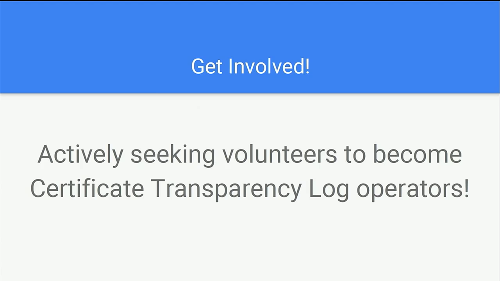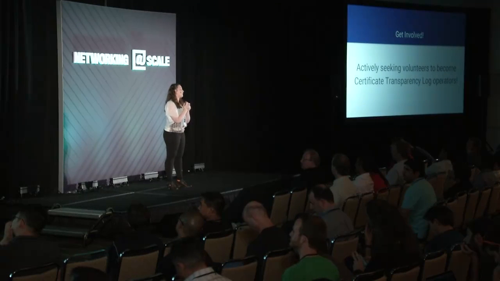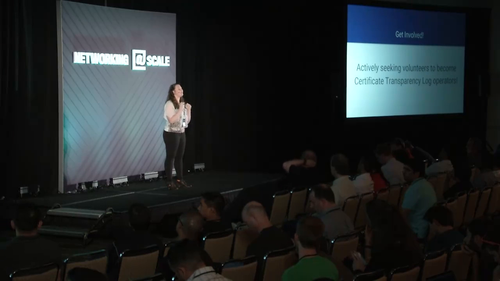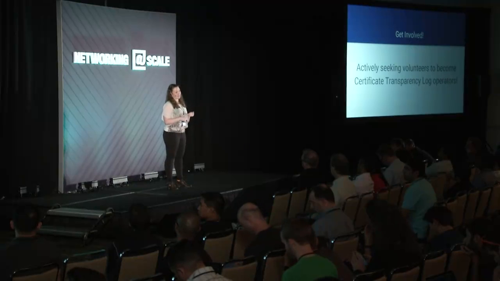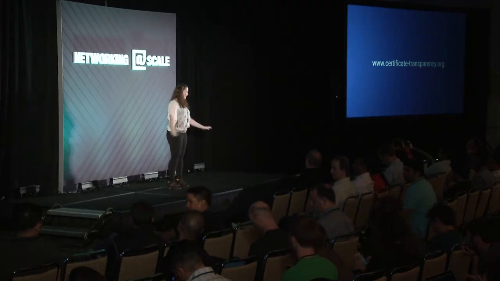And finally, I alluded to this earlier, we need more big tech companies to get involved and run certificate transparency logs. We need more logs run by people who have experience running internet scale systems. So please, please, please, get involved, run a log, and help make the internet more secure. Okay, so now I'm going to invite the tech lead of certificate transparency to come and join me on this little stage, and we will take any questions that you may have.